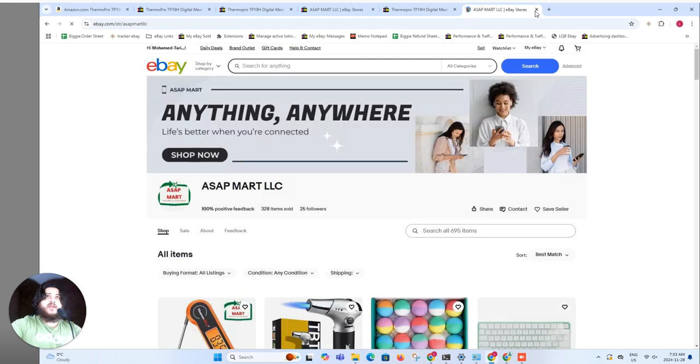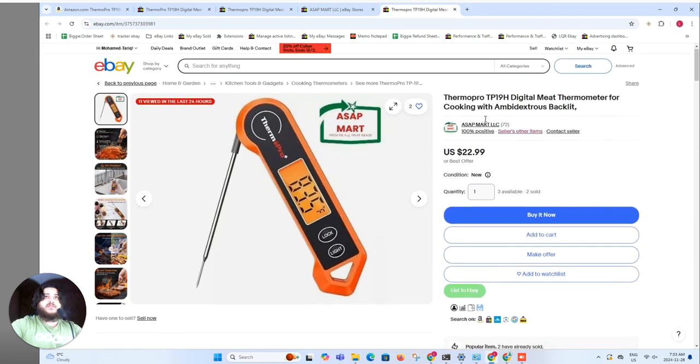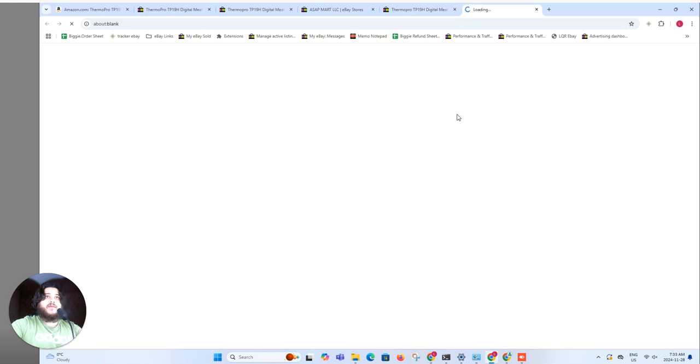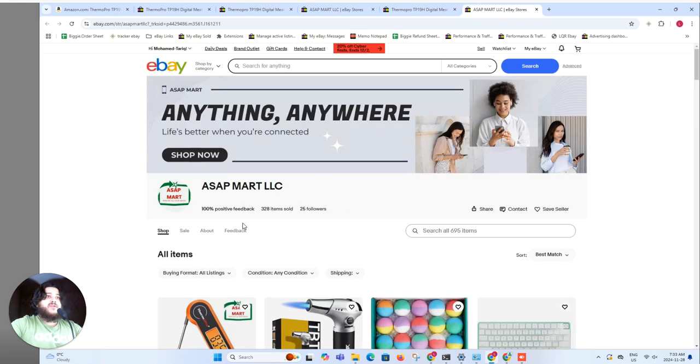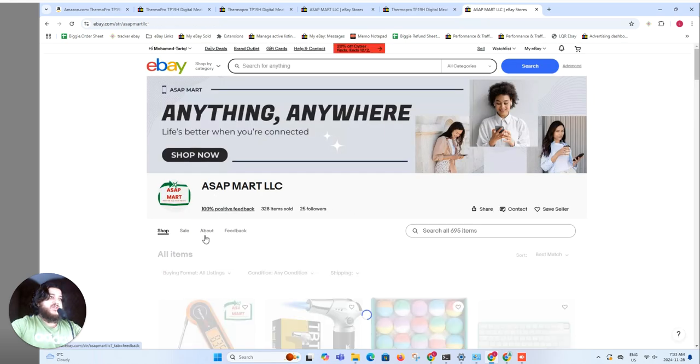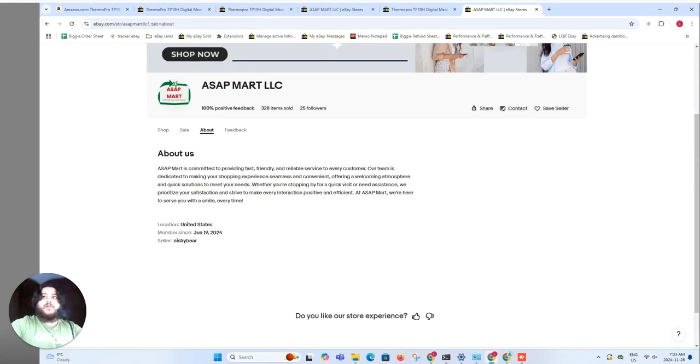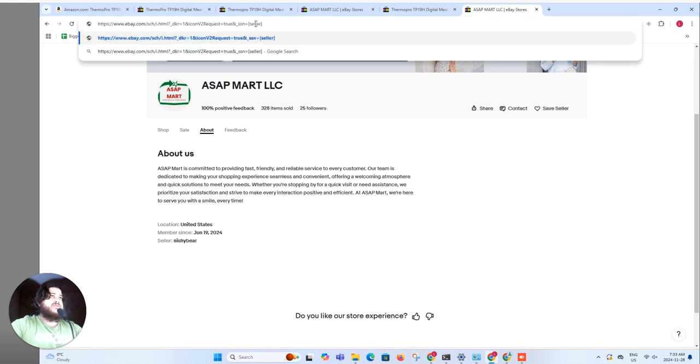Back once again, you just open up his account. Click his name, and from there go to the About section on his account, right over there. I'm going to highlight it. It says About. And then the next thing is we're going to get his username right over here, this Nishi Bear guy. Now that I know his username, I'm going to replace it in my link.